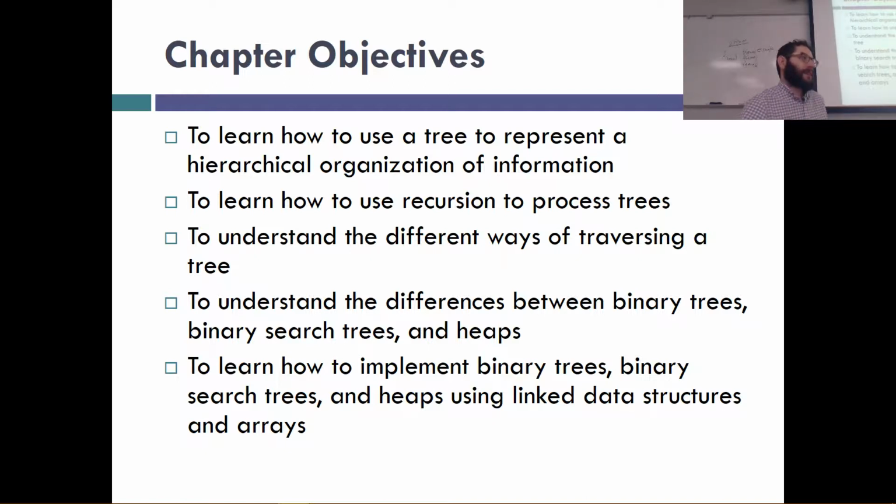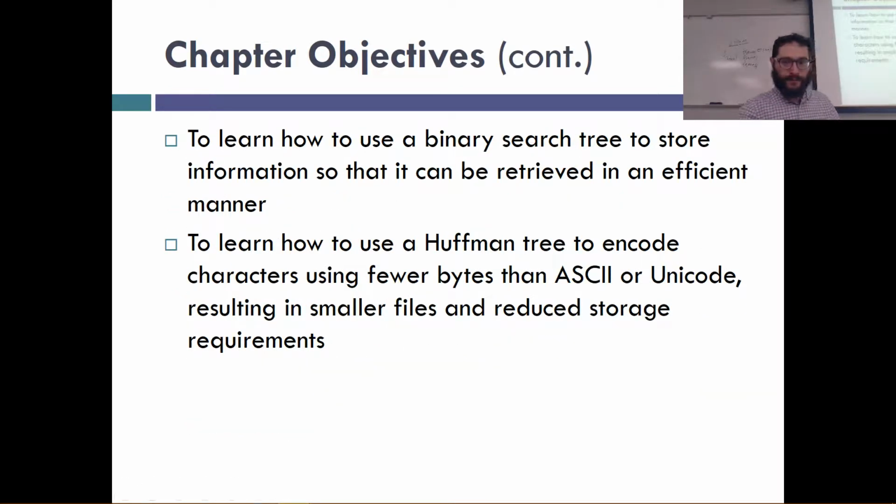Well, not basic, because when it comes to compression, nothing's really basic. But we're going to learn about how we can use it to compress. Like how would you zip up a file? This kind of problem: how do you make files smaller and preserve that data? We're going to specifically learn how to implement these binary search trees using linked data structures and arrays. Heaps will use arrays, and binary search trees will use linked data structures.